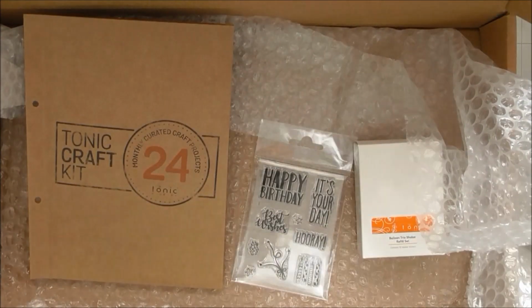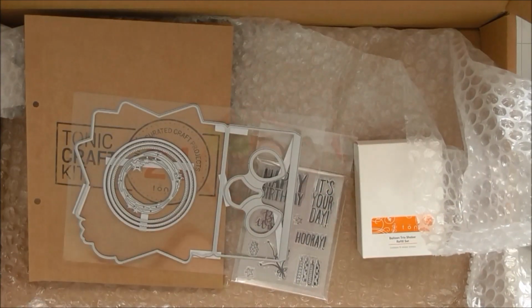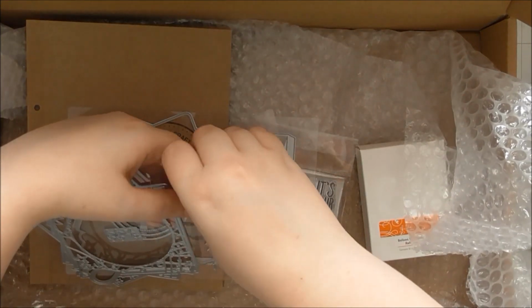I'll just take these out of the packaging so they don't glare at you. One of my dies came loose. Okay.